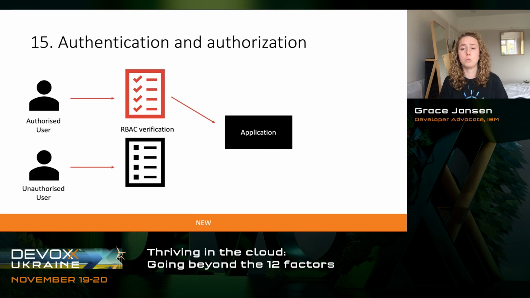So your code, whether it's compiled or raw, is transported across many different data centers. It can be executed in multiple containers and accessed by often countless clients, some legitimate, but some nefarious. So in an ideal world, all cloud-native applications would secure all of their endpoints with RBAC, role-based access control.